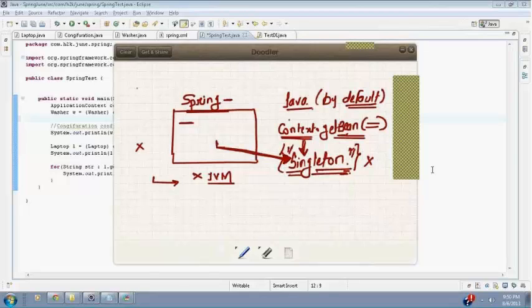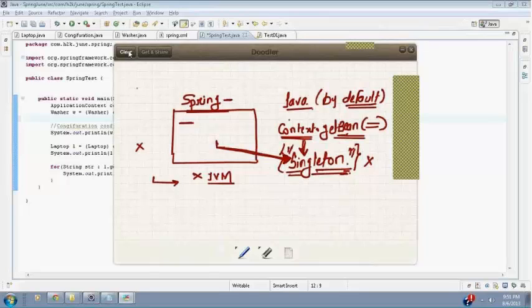So in one session it's the same instance. Now, the session is different. Session is different stuff. That is the web aware context. We will talk about it in a minute. But before that, now this is just a standalone application context I am talking about. In that, whenever you are talking about getBean, by default it's Singleton. And how do you change it? If you don't want that, you can change it and make it a prototype. Clear?